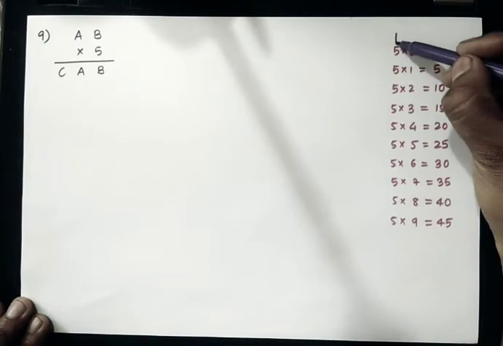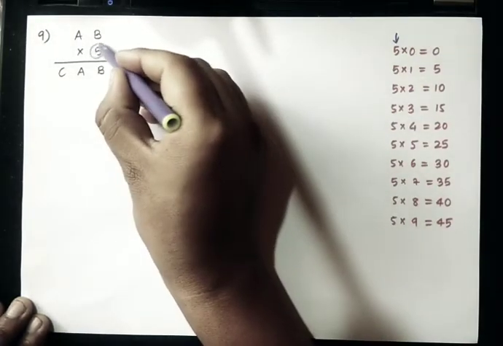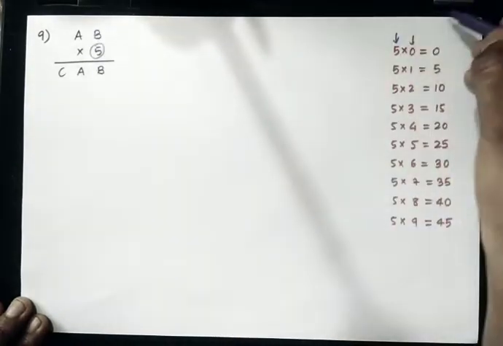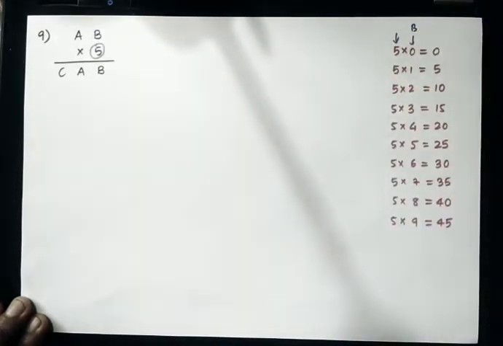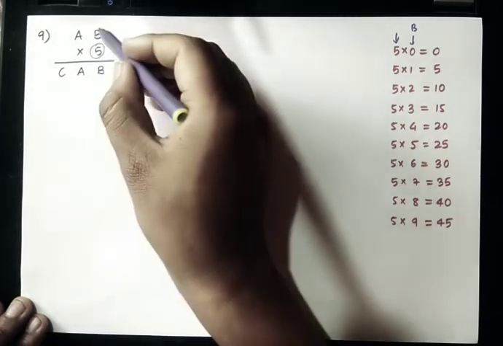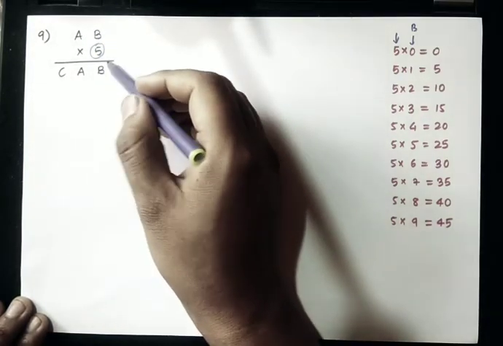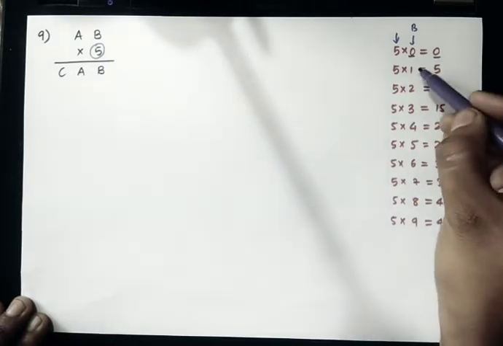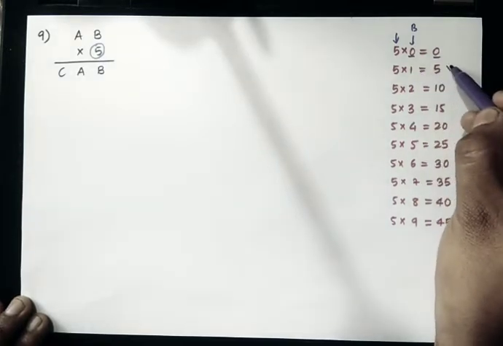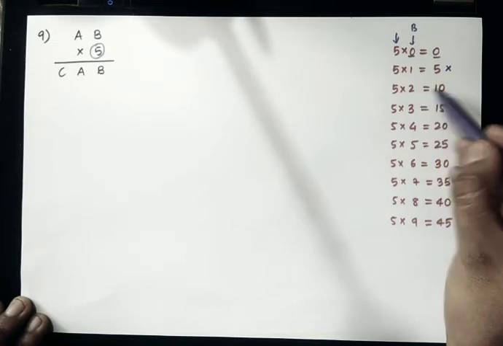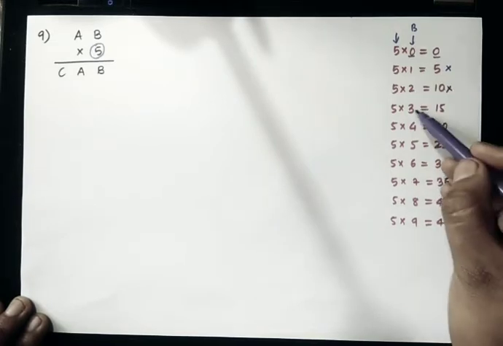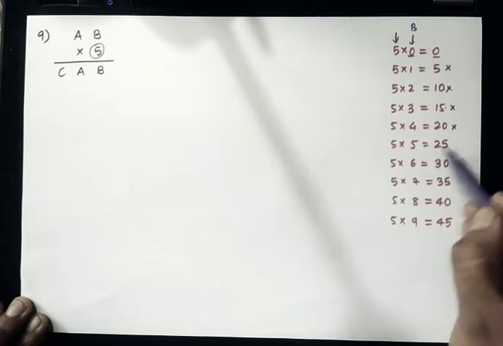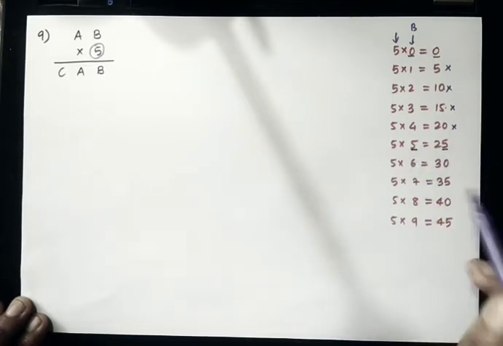So these are the numbers represented by this, and these are the possible values for b here. Okay, so again we are getting the same kind of problem here. Whenever you have b, you are getting again the b, right? So 0 and 0, this can be a possible value for b. Here it is 1 and here it is 5, so we will cancel this. Here it is 2, here it is 0, again this is cancelled. So 3 and 5, 4 and 0, 5 and 5, so this can be one of our answers.